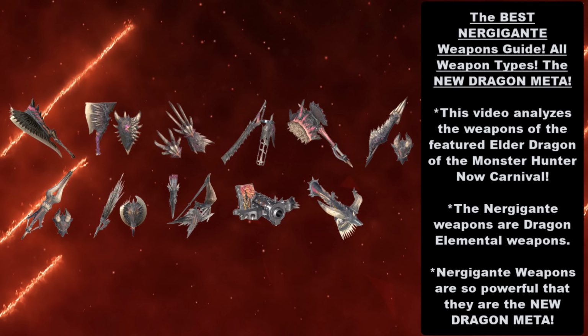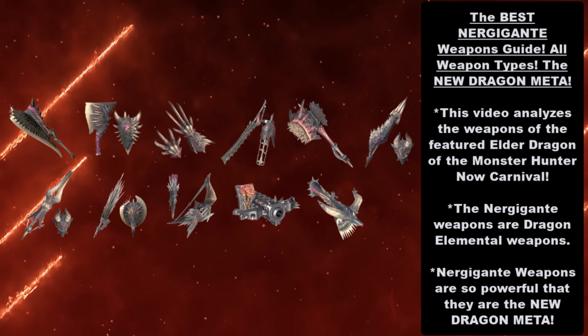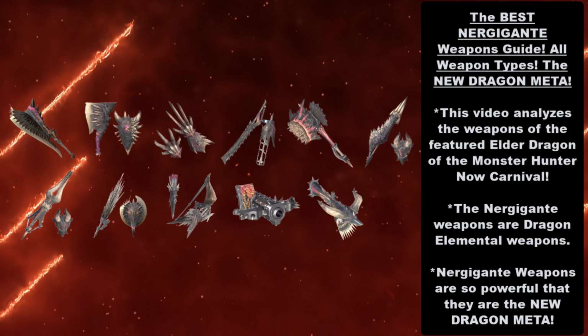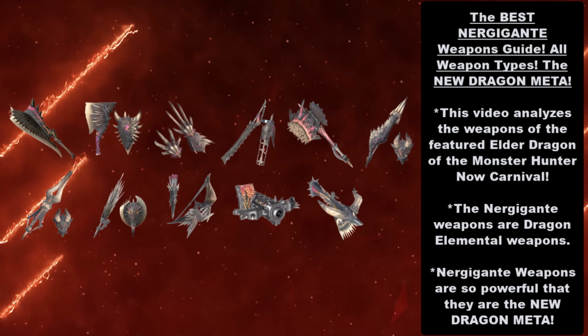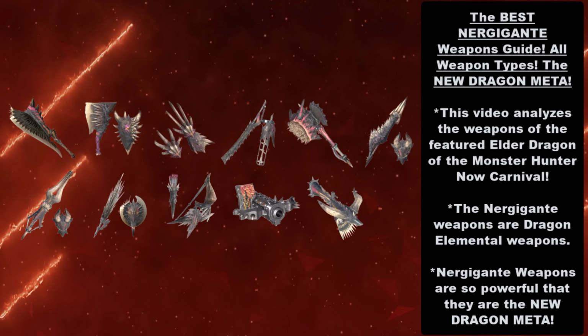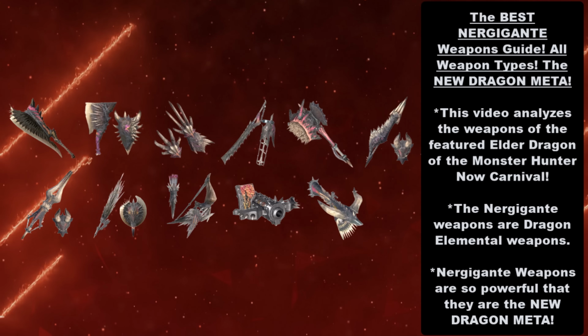All weapon types, and the new dragon meta. This video analyzes the weapons of the featured Elder Dragon of the Monster Hunter Now Carnival. The Nergigante weapons are dragon elemental weapons, and in fact they are so powerful that they are the new dragon meta.